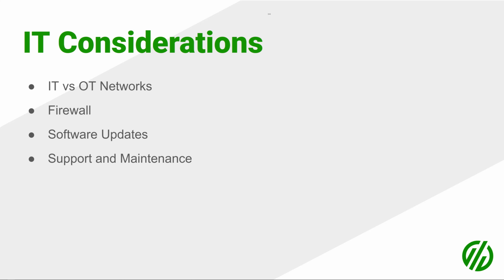As you're working to identify the right IoT platform for yourself, think about software updates. Who applies the software updates? How often do you get them? Who's in charge of maintaining and supporting the product? We apply our software updates for our customers across the fleet. Everything stays up to date, security patches and so on. It's not something that our customers actually have to worry about. And then support and maintenance just comes along for the ride. We're constantly applying new fixes and new features that all of our customers get. So there are no surprise gotchas as time goes on, and the product continues to work and scale and be backed up regularly, continuously.